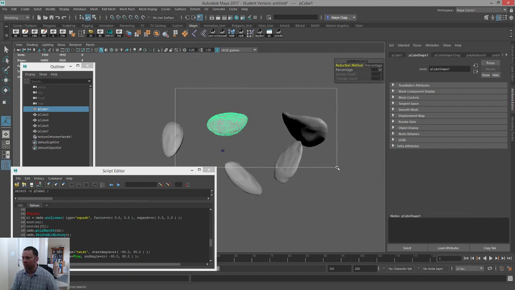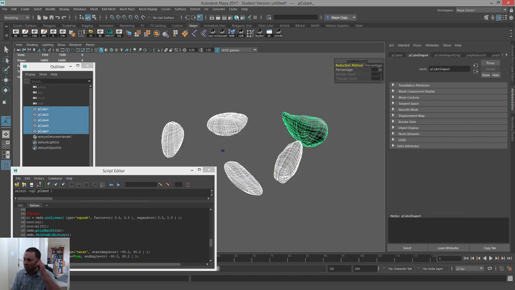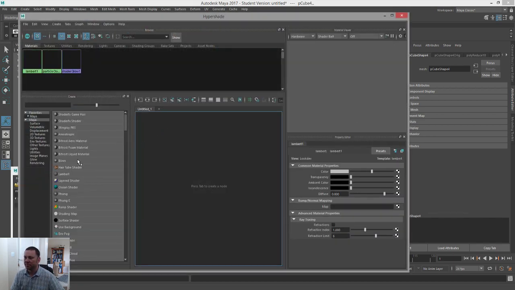And then you could just apply a texture to this just to see what it looks like.